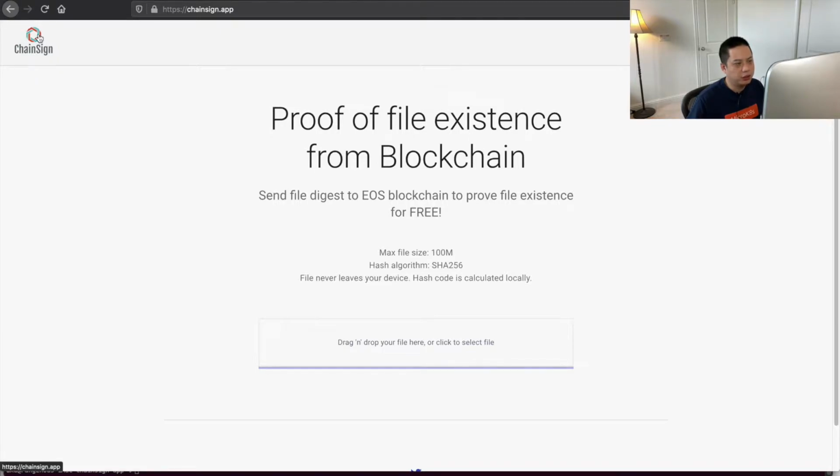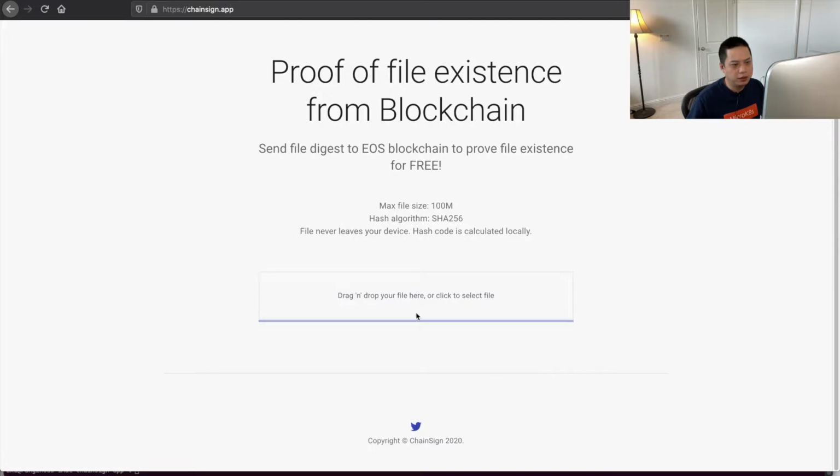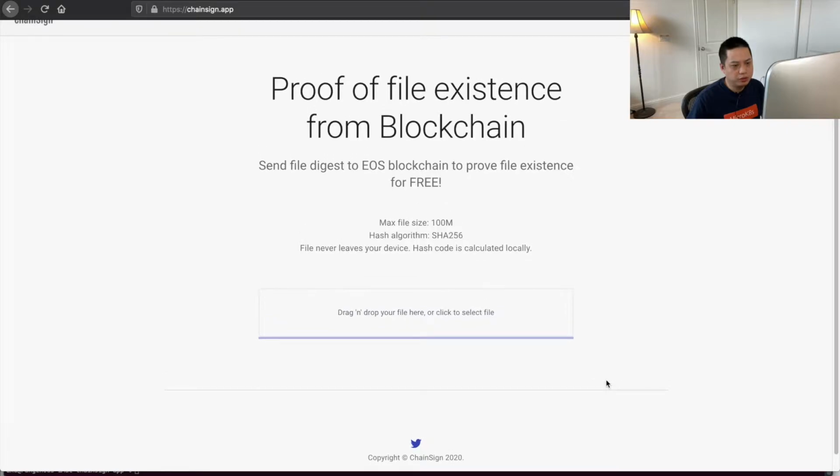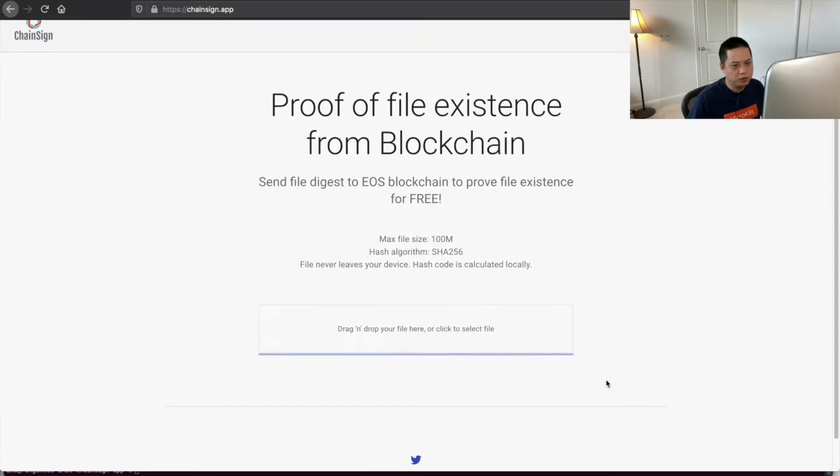I made a new logo from a free logo maker website, and I reworded a little bit to make it really simple to understand. For example, I changed "hash code" to "file digest" so that people who don't know about hash codes or cryptocurrency can understand what it means and use it. And the UI is still as simple as possible. I didn't add any additional images, videos, or buttons which may confuse people.